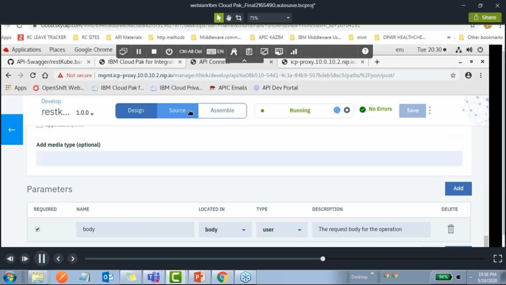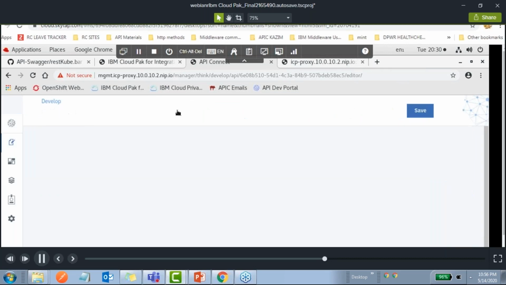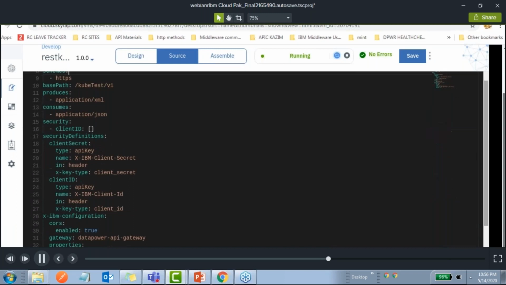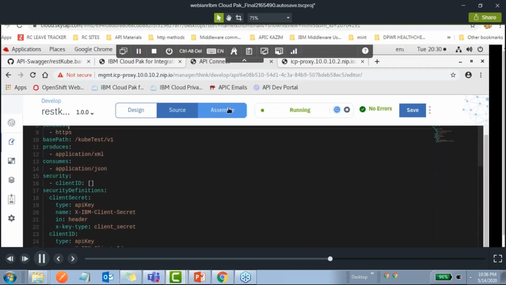I'm navigating to source tab now. Here we can see the swagger of the entire API, which has the title, base path, input and output data type, security mechanism, whatever we are using, what are the API keys we are using, and the operation details, and all the other property definitions also.